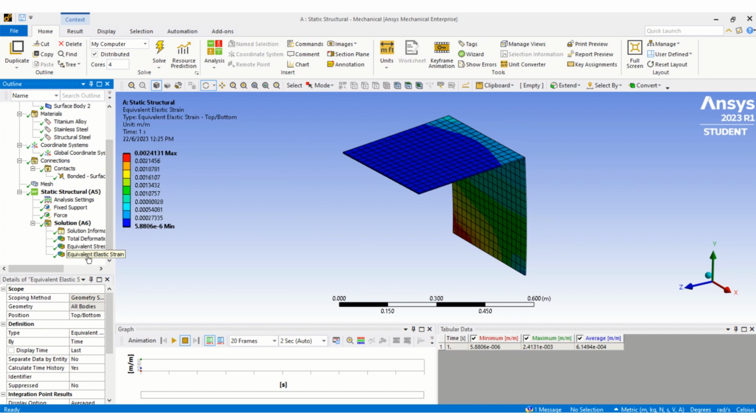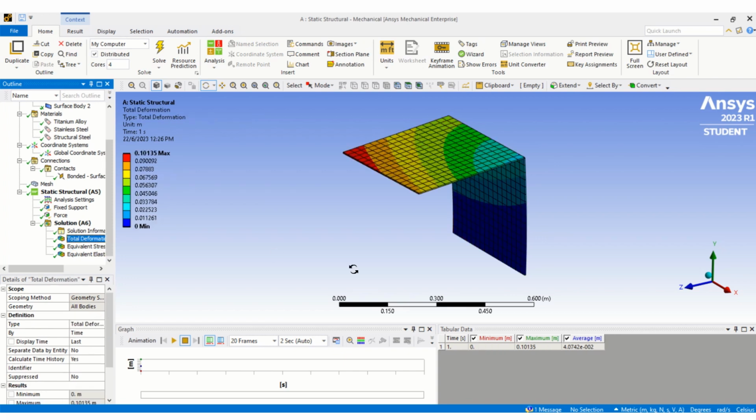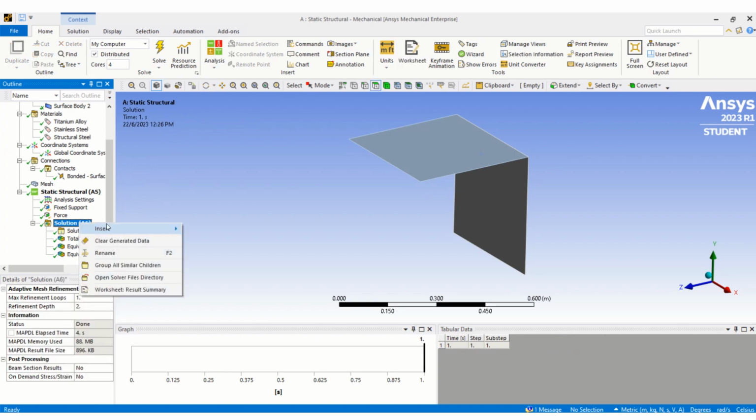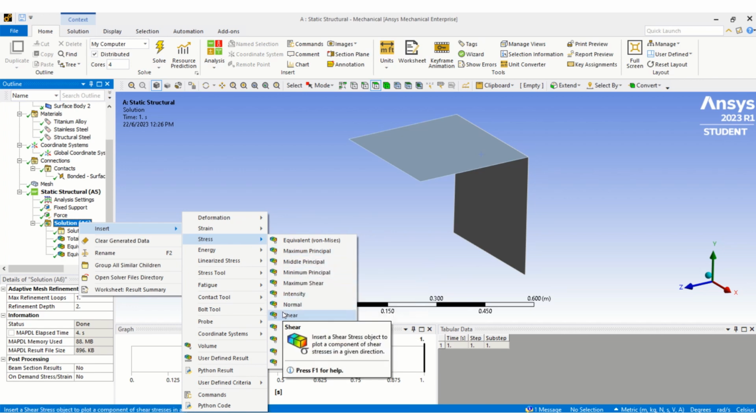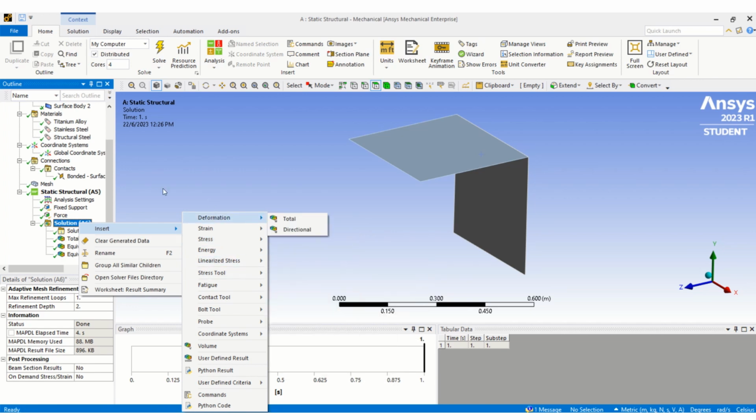This is the equivalent strain. We can click for stress, which is almost similar, and also the total deformation. If you need other results, just pick here, insert, for example deformation, stress, maximum principal stress, shear stress, normal stress, and so on. Then rerun, and you get more results.